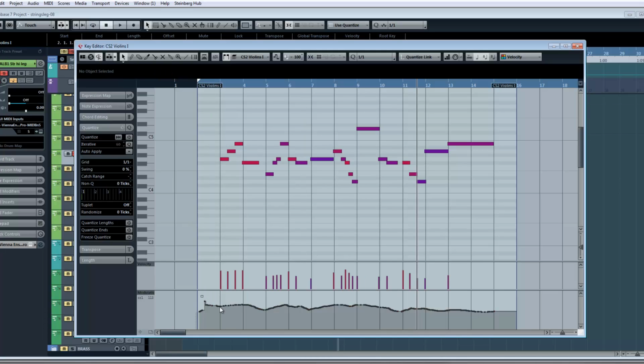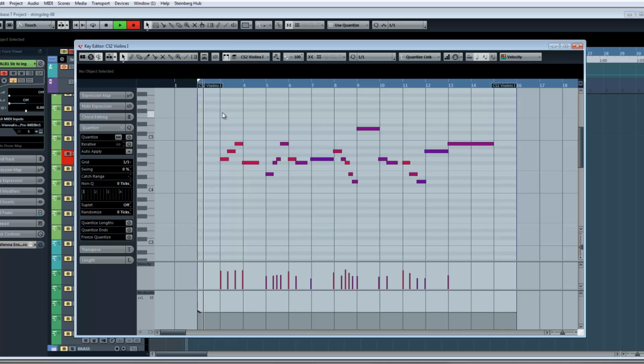Okay, as you can see, it's not really working to simply take the dynamics from some cinematic strings. So they deserve some own recorded dynamics.